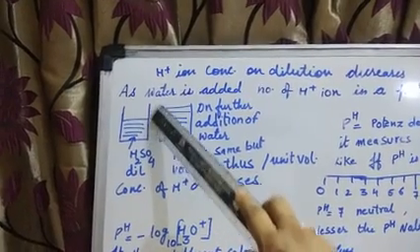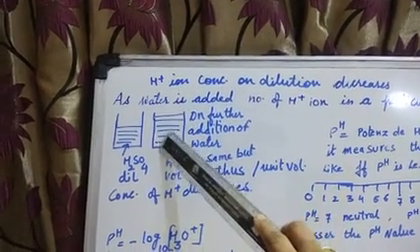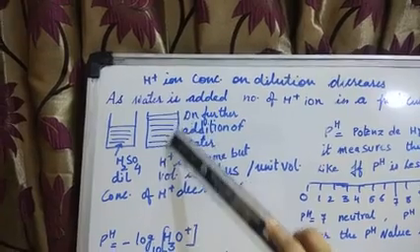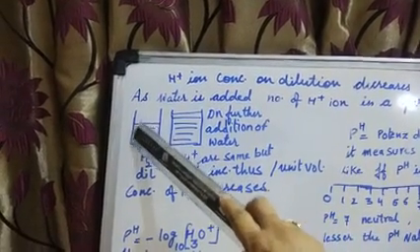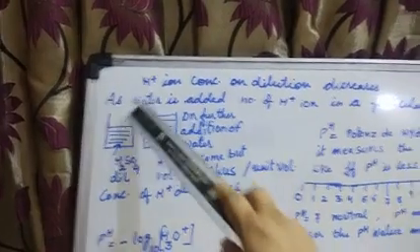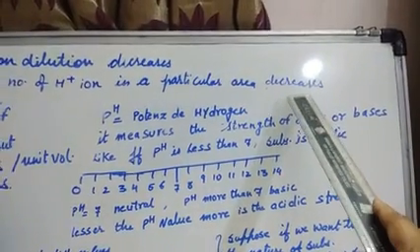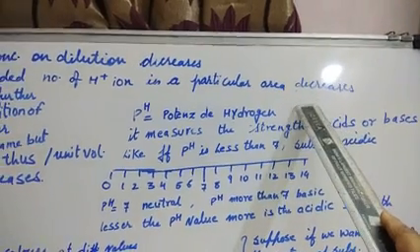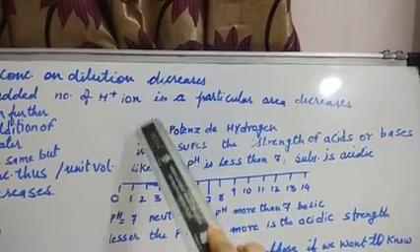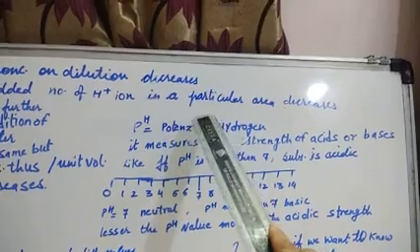H plus were there in this much volume. Now that same number of H plus are there in that much volume. So definitely if you observe in a particular area, number of H plus ions will be less in this case where volume is more. But here in a small area, if you are considering, more number of H plus will be there because overall volume is less. So as water is added, number of H plus ions in a particular area decreases. Okay students. So that's why we say that on dilution of acids, number of H plus ions decreases per unit volume. That line is a must, students, that per unit volume decrease is taking place.